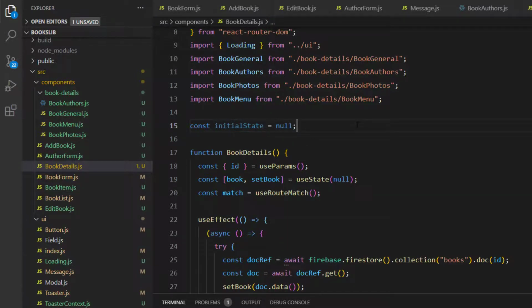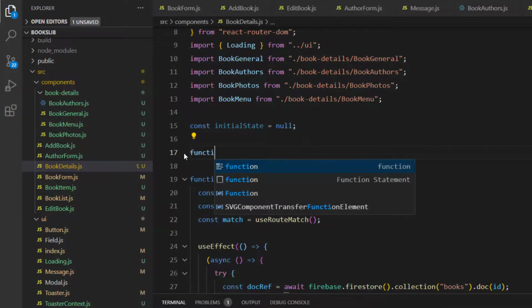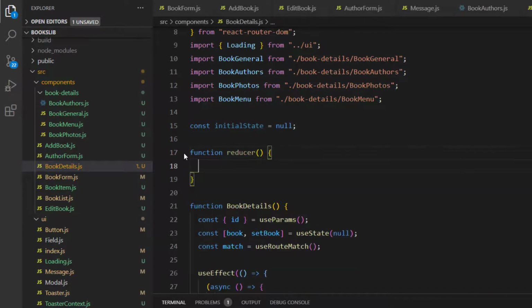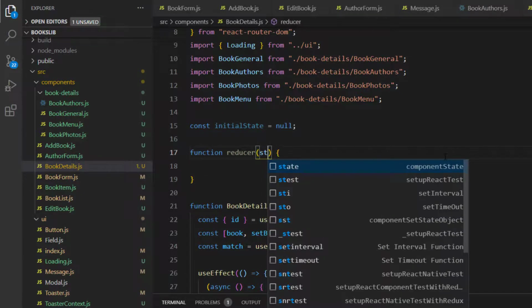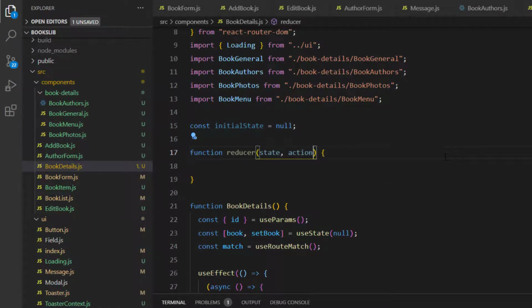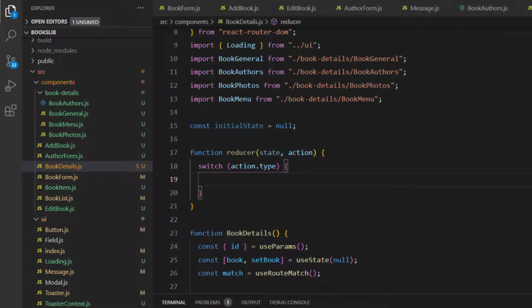Next, we'll create a reducer function, reducer. This function requires two parameters. The first is a state. The second is the action required. Now this reducer's responsibility is that it will return a new state. Depending on the action, we'll create a switch against the action dot type, and depending on the action type, we'll manipulate the state appropriately.